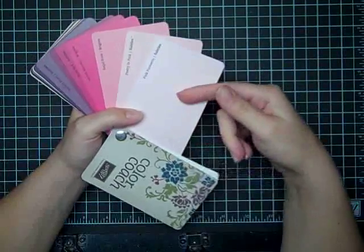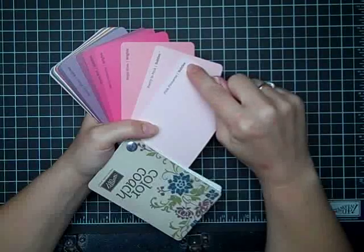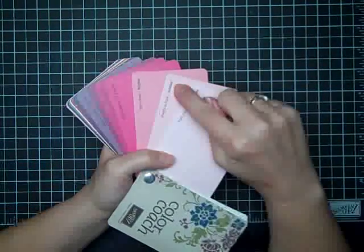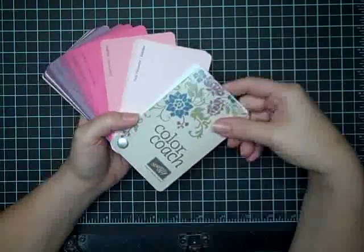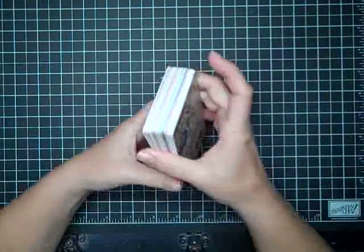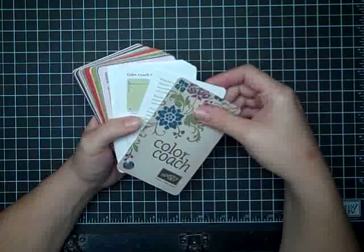I like how big the swatch is if I'm trying to pair it with another color, and it also tells you what color family it's in. If it has an asterisk like this one right here, that means it's in the Getting Started color combination collection, and that combination is a set of colors that Stampin' Up! has chosen to put together. They're just easy colors to work with, and they pair well together.